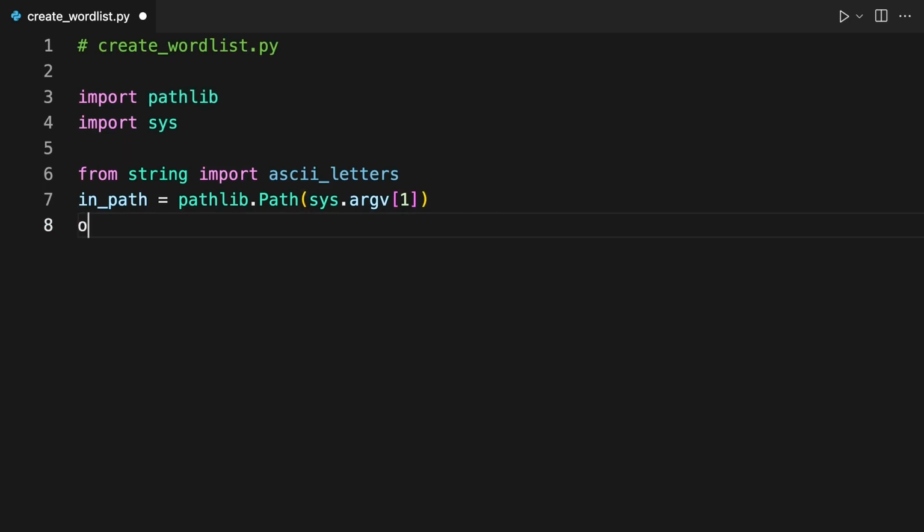The script uses sys.argv to read information from the command line. In particular, you're expected to provide the path to an existing text file and the location of the new word list file. The first two command line arguments are converted to paths, named inPath and outPath.